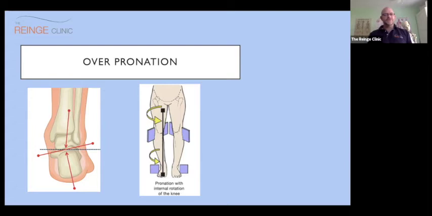So that in itself is not good. But if you look at that picture on the left as well, you can kind of see what that would do to the bones. Instead of this nice joint where the compartment on the inside and outside at the end of the condyles, at the end of the bone there, instead of equal compartments, one is closed up and one is stretched open. And I don't know if Gina talks about this, but on the outside, this would stretch and stress all these ligaments. And that doesn't help if they are already injured from having turned an ankle, but it will also cause pain full stop.